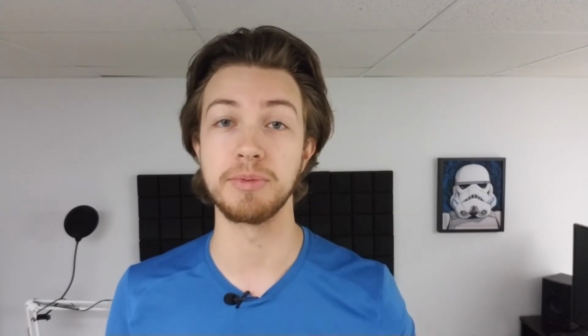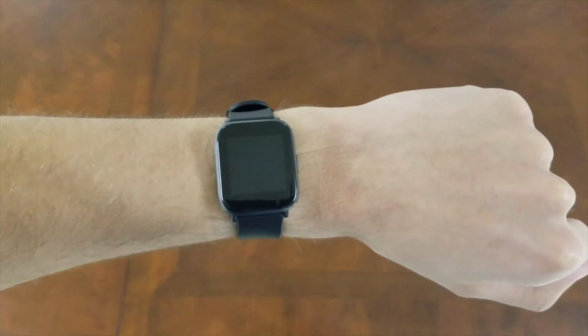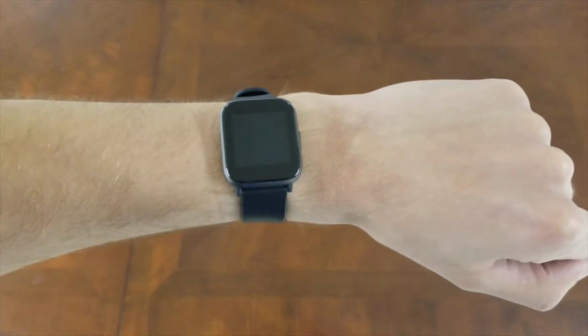There is a lot of cool functionality that's already pre-built into the smartwatch. But there's also the ZeroNer Health Pro application found on the App Store and on Google Play. This application is pretty in-depth and also offers more functionality and in-depth statistics that aren't found in the watch. So without further ado, I'm going to jump into an in-depth dive of the watch itself, and then after that we're going to dive into the application so that way we can get a full idea of what this watch has to offer.